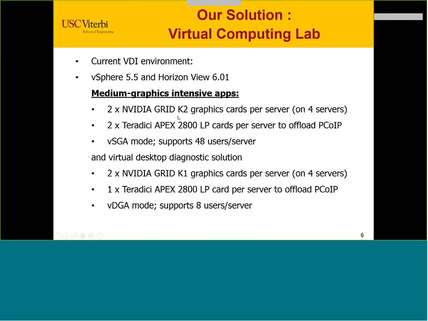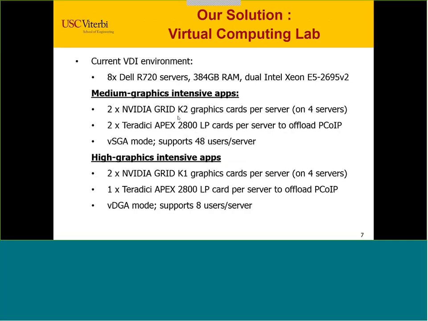Our current VDI environment has primarily eight Dell servers, and the configuration is posted in the PowerPoint slides. At this point, we separated our VDI infrastructure into two pools of VDIs. One is medium graphics, to support medium graphics-intensive applications. The other is for high graphics-intensive applications. So essentially, we have two pools, 4 servers for each pool, and the hardware configuration goes with that.